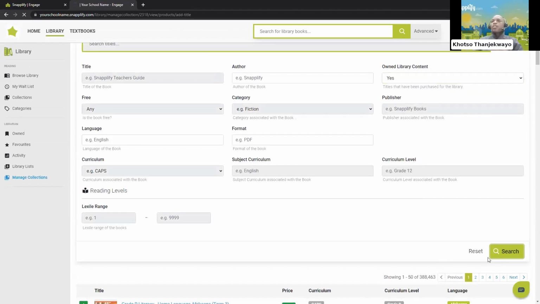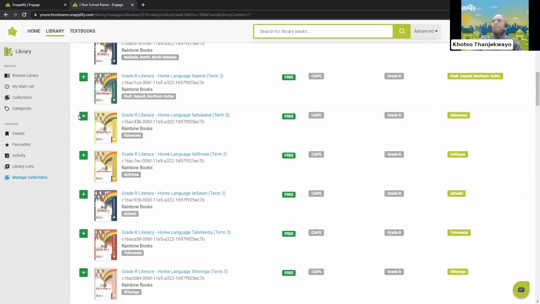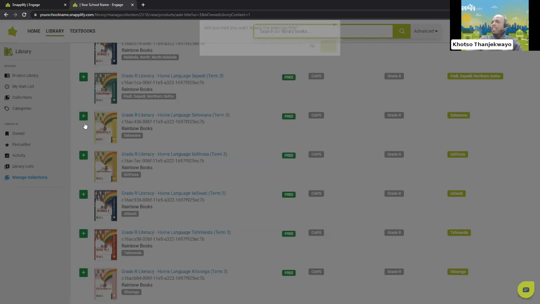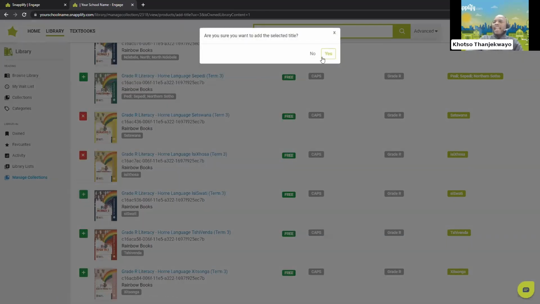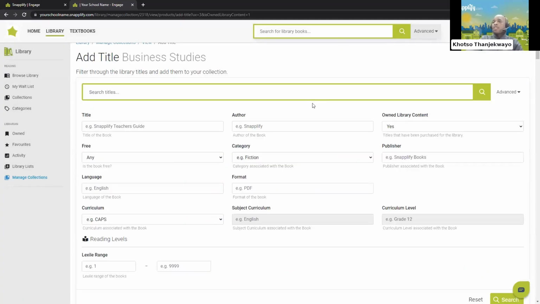It will bring up all the content that your school has purchased, narrowing your searches, as you'll only be able to see what in most cases you should be able to identify. Once your books have loaded, you can add as many books as you would like to your collection. Click on the green box with the cross in it, and you'll need to confirm your choice. Again, the easiest option for searching for a specific book to add to your collection is by using the ISBN number of the specific book.